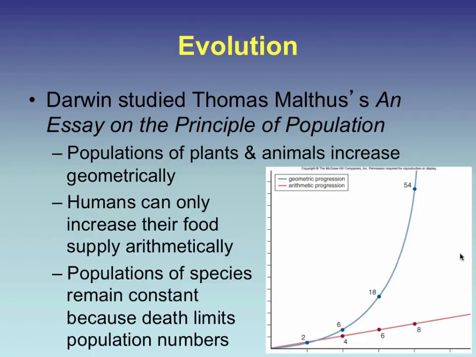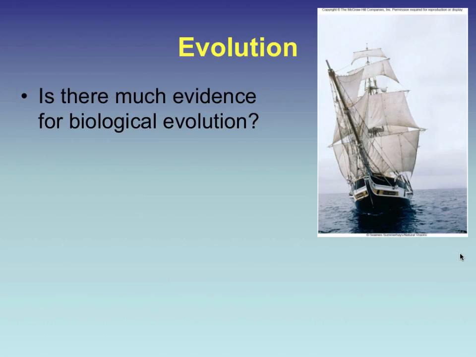But what this did for Darwin was this gave him kind of a basis for thinking about natural selection. He said, well, what happens if this occurs in nature? What happens if there are more individuals born than can be supported? If there's more animals than there is food, then clearly some of the animals aren't going to make it. Can we predict which ones might be able to survive? Yeah, it's going to be the ones that have the best traits. The ones that have the best ability to find food and survive and reproduce and pass on their genes. Those are the ones that are going to make up the next generation, their genes. And so eventually that's what became known as natural selection.